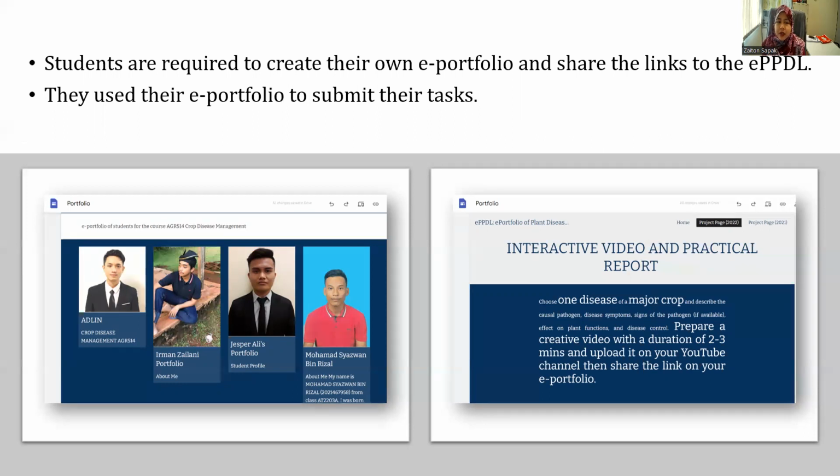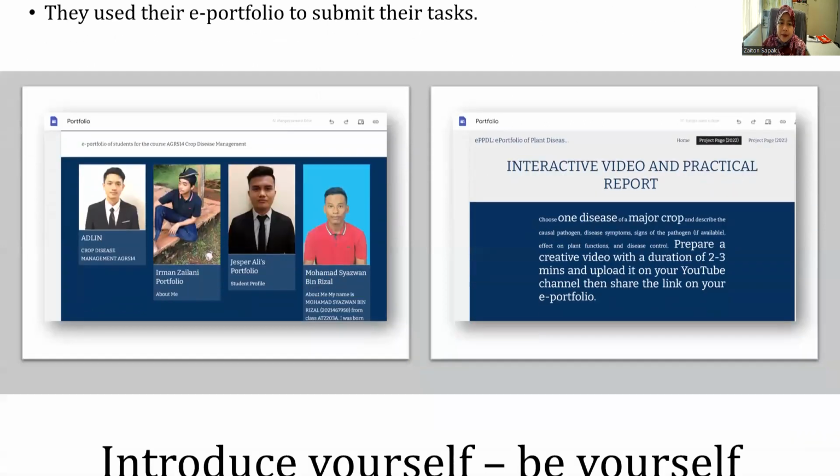So the lecturer is able to monitor the activity reports being submitted to the e-portfolio.